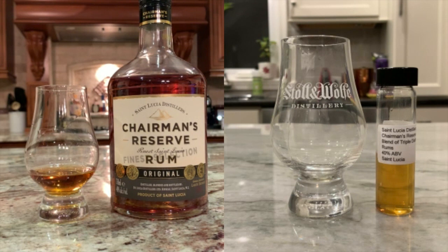On the nose, I give the nose an A. I thought that was just fantastic. The nose was A+. I really loved it. I would definitely give the nose an A. I give the taste a B+. I'm going to say A for aromatic on the nose. There you go. For a $30 rum, I think a solid B+ is definitely where we're going on this thing. Absolutely, but the nose really makes this.